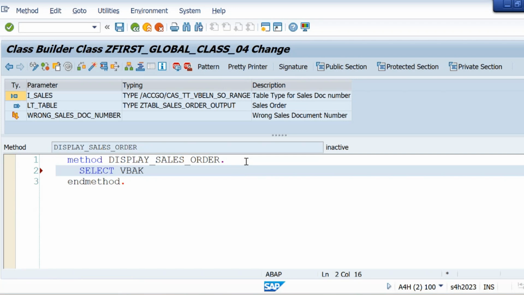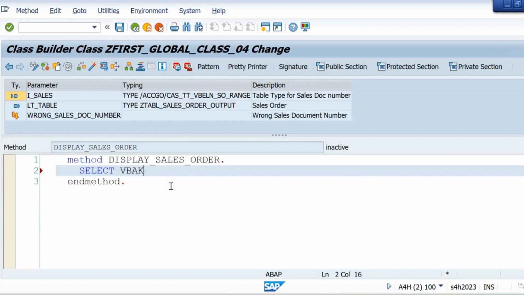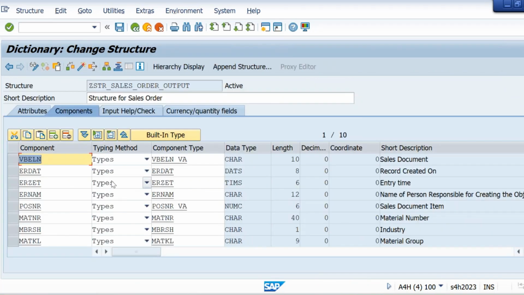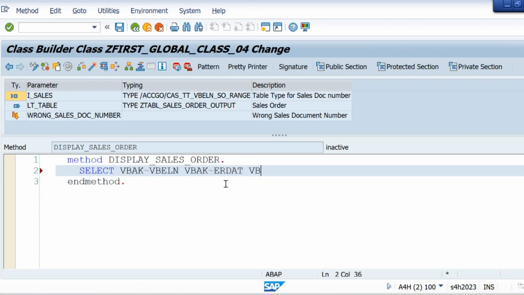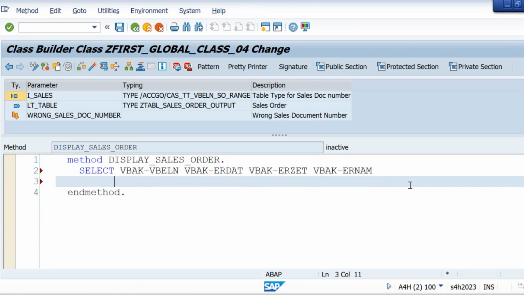What are the columns from VBAK? Let me check it. VBELN is there. So VBELN, VBAK, ERDAT is also there. So VBAK ERDAT, VBAK ERNAM. Then we have item number and MATNR from VBAP. So VBAP table, item number, VBAP table, material number.